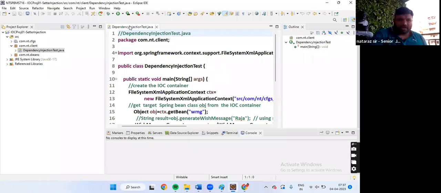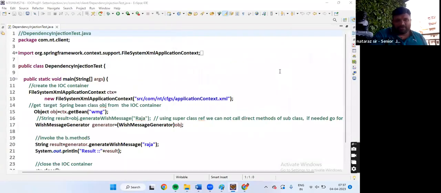Christopher Ani, without knowing the difference between object and object reference, you come to Spring. Please join Core Java, na boss. Please, don't waste everyone's time. If you don't know what object reference is, why are you sitting in Spring classes?